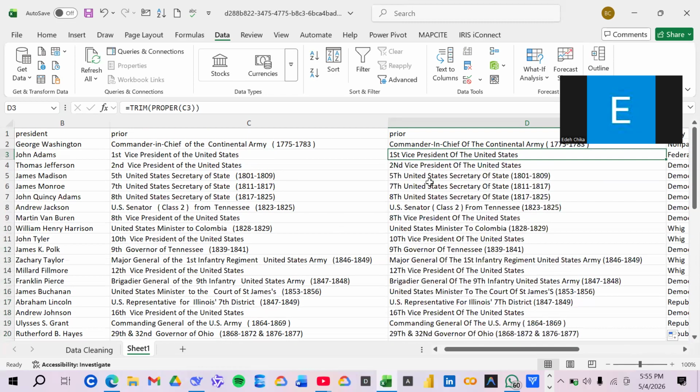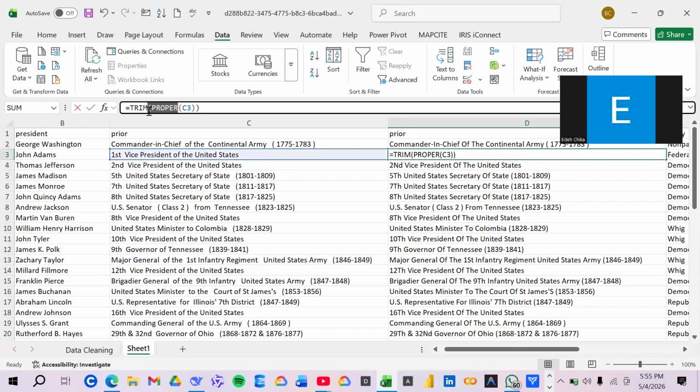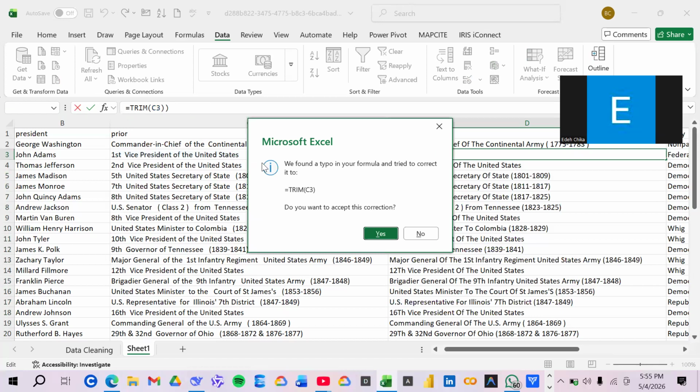The data is not that good, so let me go back and remove this PROPER. I don't like how the data is. I just want to trim only it. So I press.